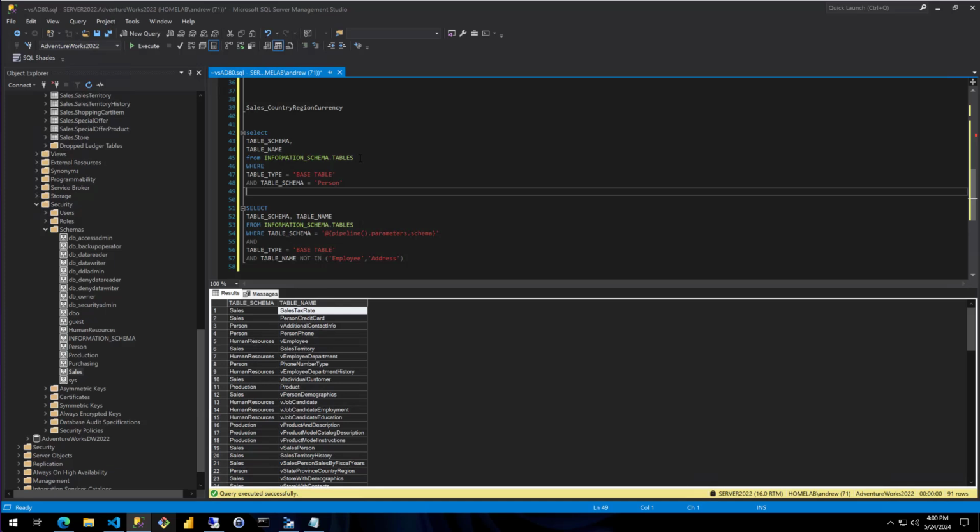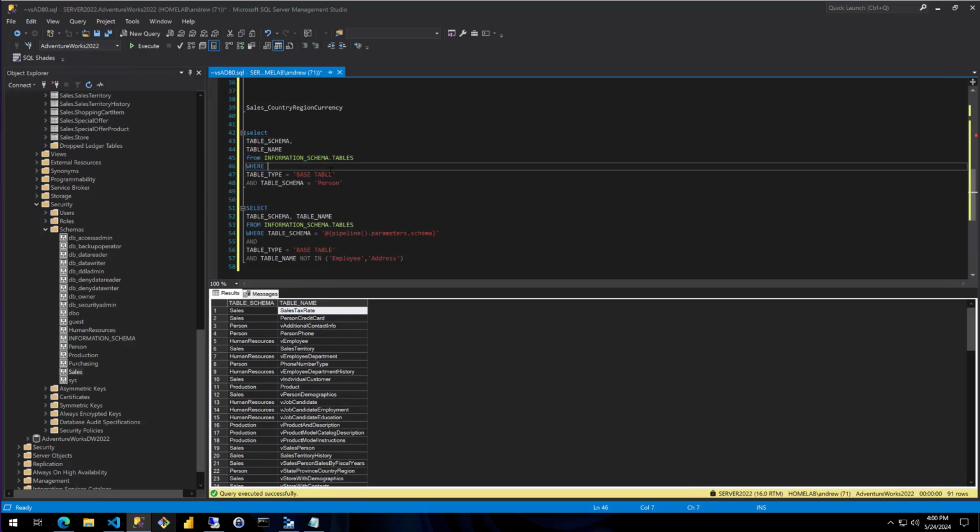What we're going to do though is just take advantage of the information schema. The information schema brings back a table schema and a name. Now, of course, there are different information schema components you can pull from. This is the one that I'm going to do. And so you can see here that if we did one table, we could just pull back sales.SalesTaxRate. The information it's pulling back is table schema and then table name.